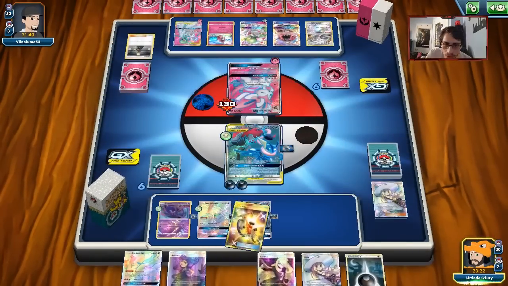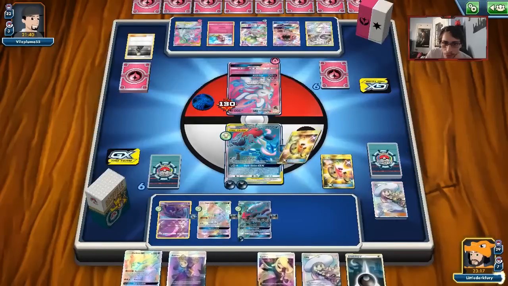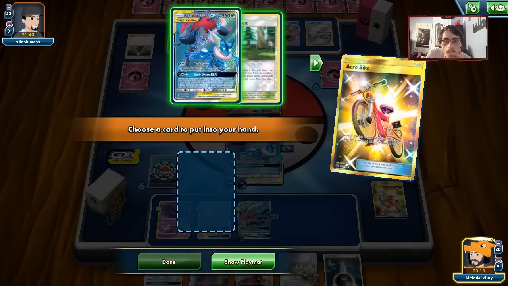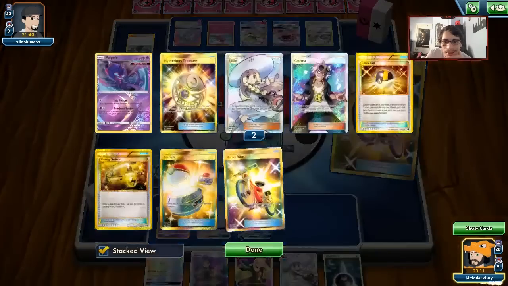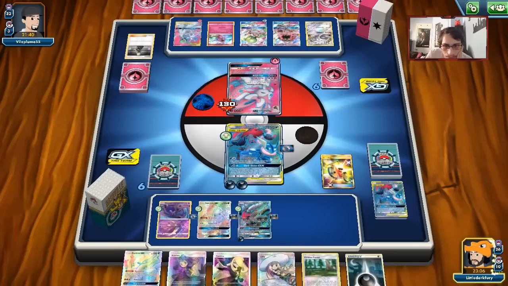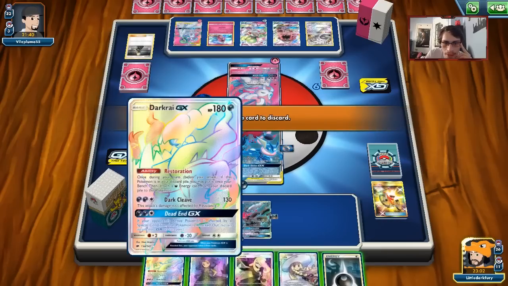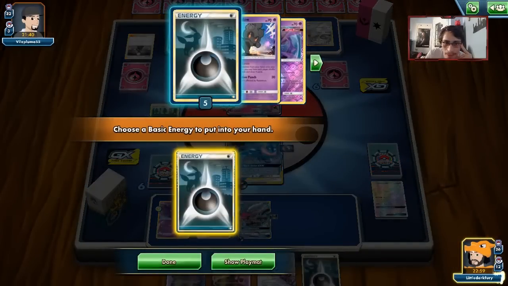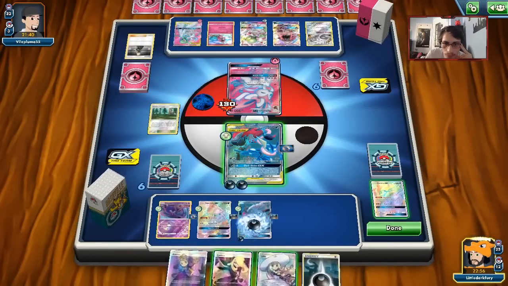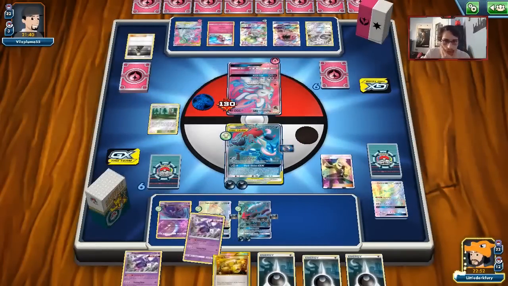Okay, what do we draw? Drew an Acro Bike. I like to see it. I think we'll take the Acro Bike. Sorry, Poipole. I'm looking for treasure. Viridian. Viridian, thank you for coming to my hand. We'll take the Viridian. Viridian does help him, though. But this is still a good card to have, regardless, so it does not matter. We'll build you up. We'll Cynthia, and hopefully we can find our Marshadow. We still have most of our treasures, so we should hit it.